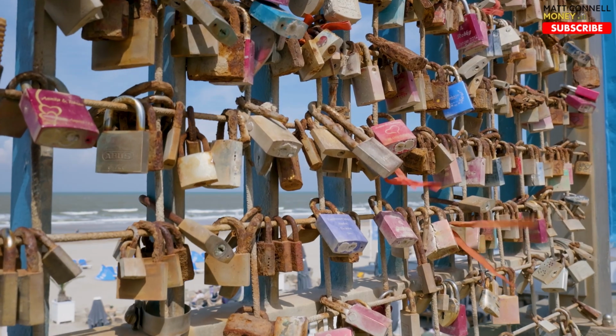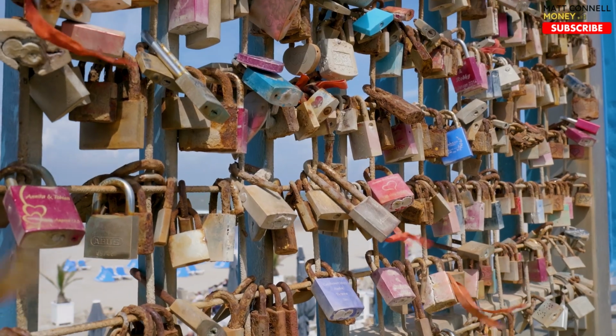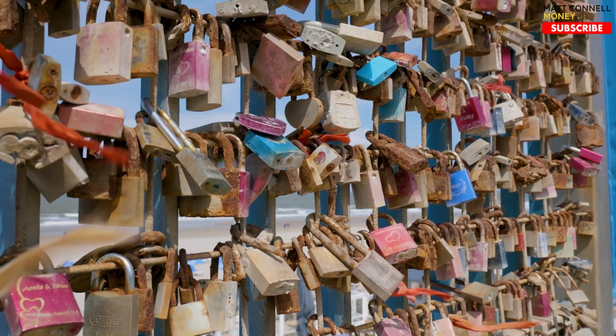Now with fixed term savings, your money is pretty much on lockdown until the end of that term. So only deposit money into these accounts that you definitely won't need during that period. Right now, the difference between a 6-month fix and a 5-year fix actually isn't that exciting. So I'm just going to show you a few select 1-year fixes to give you a taster of the interest rates in the market at the moment. Because unless you're all about the certainty that's provided by tying that money up for a long period of time, there's very little reward for doing so right now.